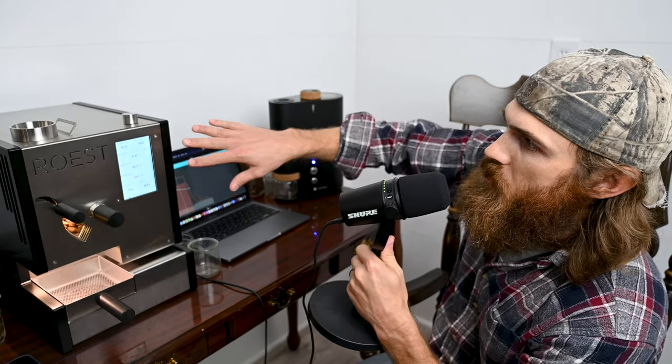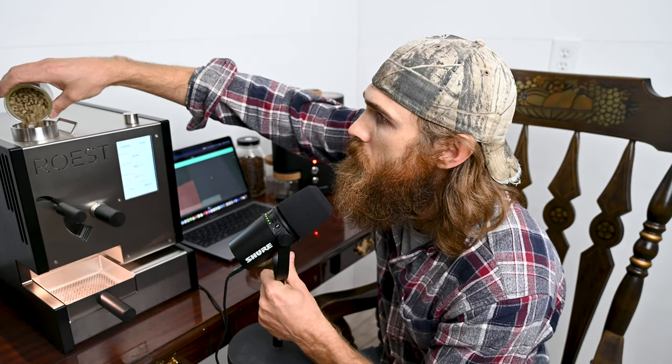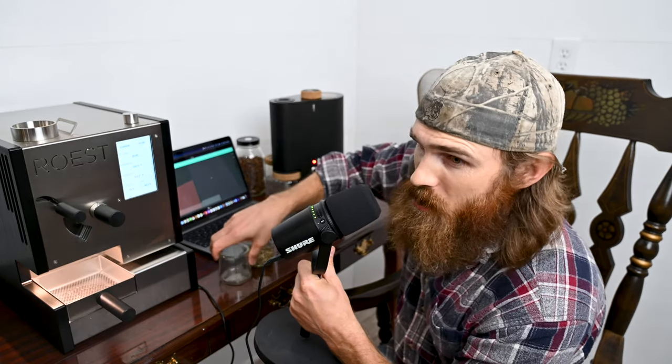You can roast on this machine without Wi-Fi. I set up one roast on the computer and the other I just pressed the profile and let it roast without it hooked up to anything. I could literally put coffee in right now, click the button with no data or anything connected, and this machine will still roast. If you ever get in a bind where your computer's down and you already have your profile saved, you can still roast — I think that's super cool.